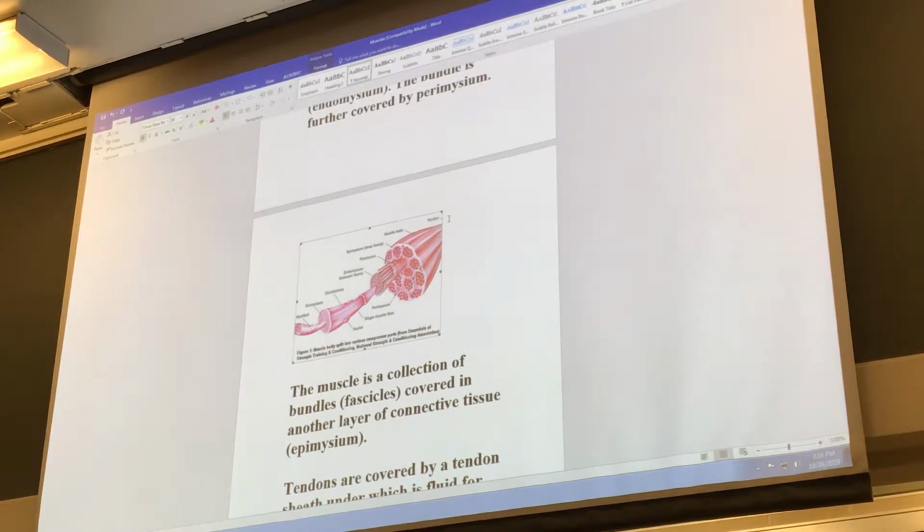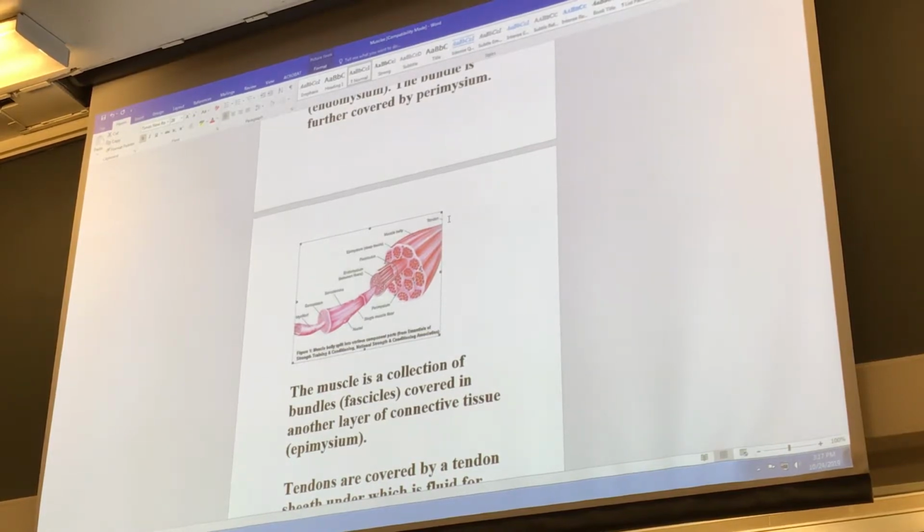So that's why they taper down. You can't really see that on here. And the tendons, of course, are used to connect the muscle to the bone at the periosteum. That's how that works. And of course, when the muscle moves, the bone moves. That's if it's a strap-like tendon, like your Achilles tendon, attaching your calf muscles, the gastrocnemius and the soleus, to your calcaneus. So the Achilles tendon is also called the calcaneal tendon because it attaches the calf muscle to the calcaneus, the heel bone. All right?